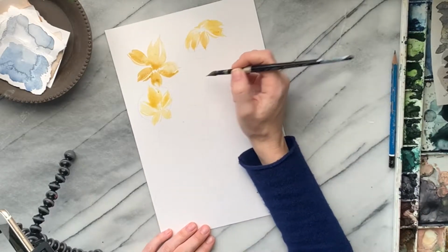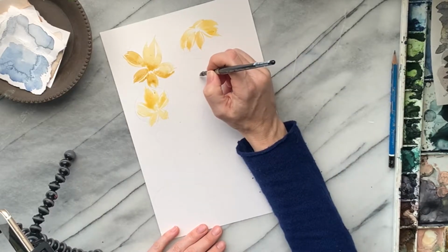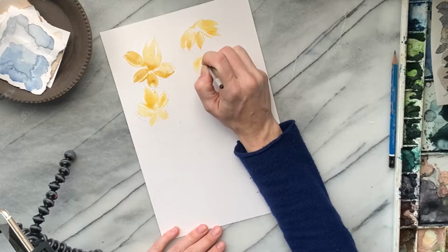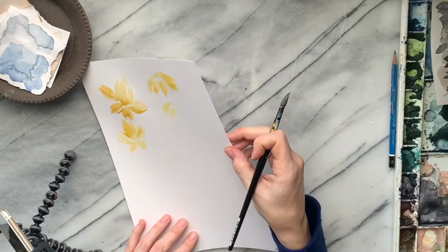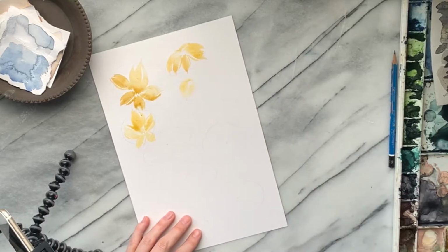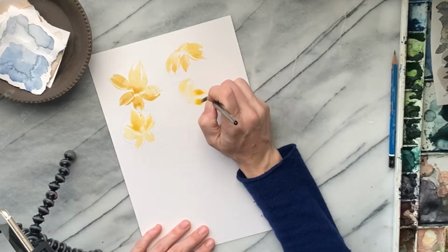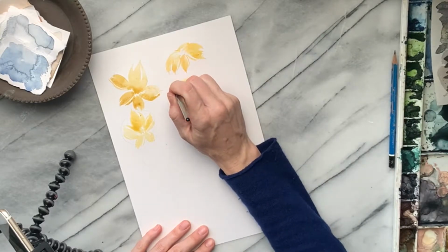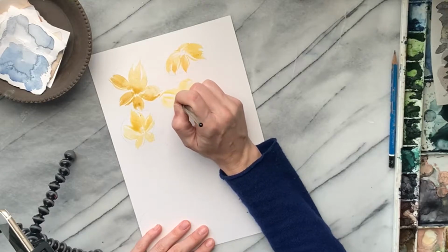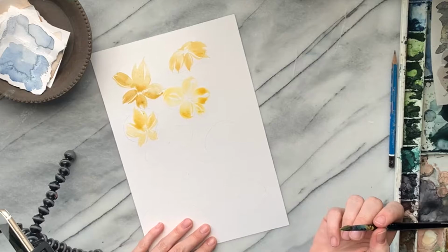All right, so our next one is going to be 5 petal, but we're going to be rounded petals. I'm still going to do it with multiple brush strokes. So this one I'm creating a rounded edge rather than that pointed piece and leaving that middle still open. Can't count. My bad.